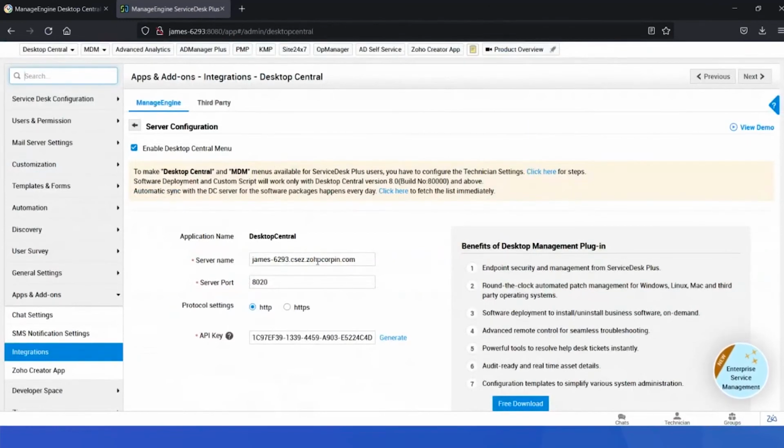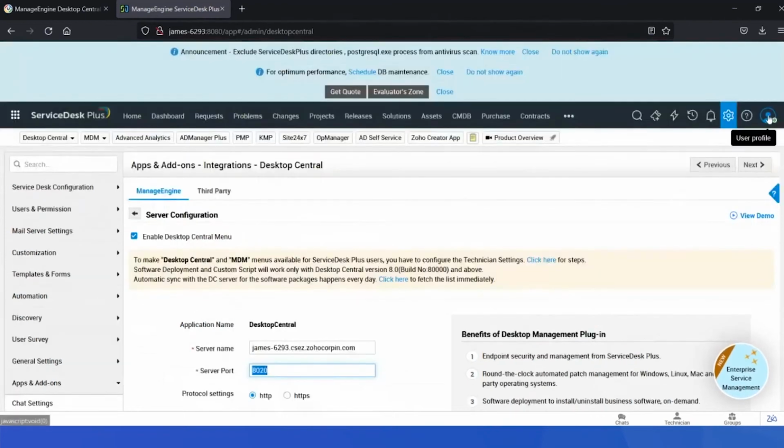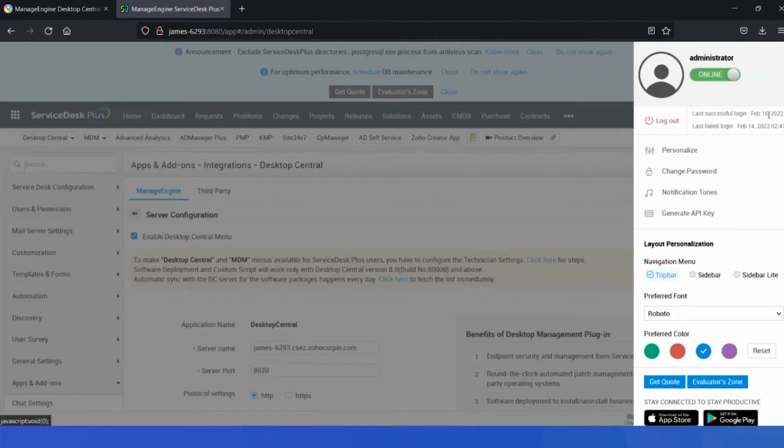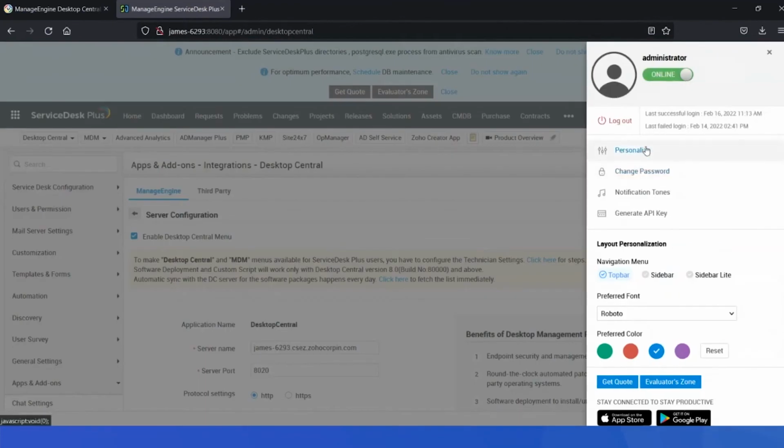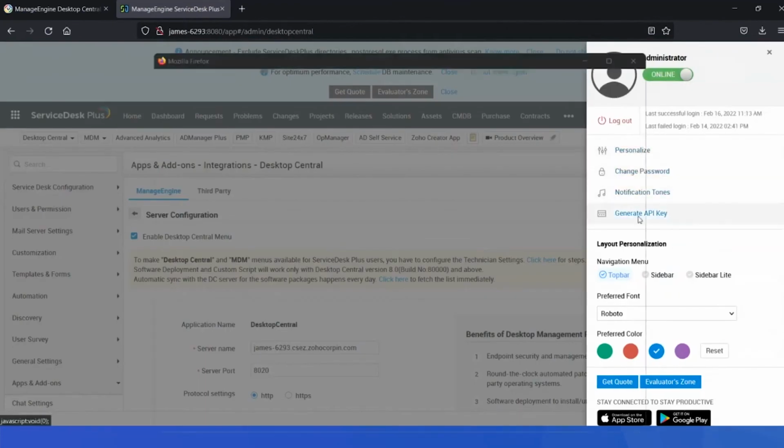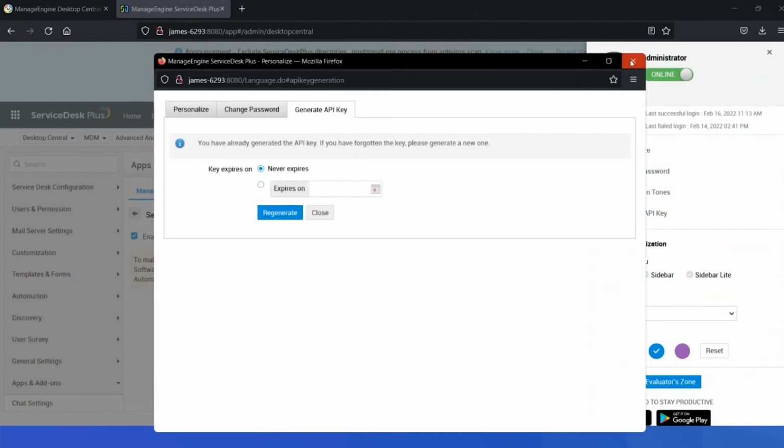we are moving towards a unified agent. So it's going to be one agent for all our Manage Engine solutions, okay? And that will be the desktop central agent. So I will enter that API key here, the host name of the machine where the application is installed, the desktop central, and the port it uses, right? Same way, you have to fetch the API key from the service desk. You can do it from here under the user profile where you see the generate API, and then you can fetch the API key from here.